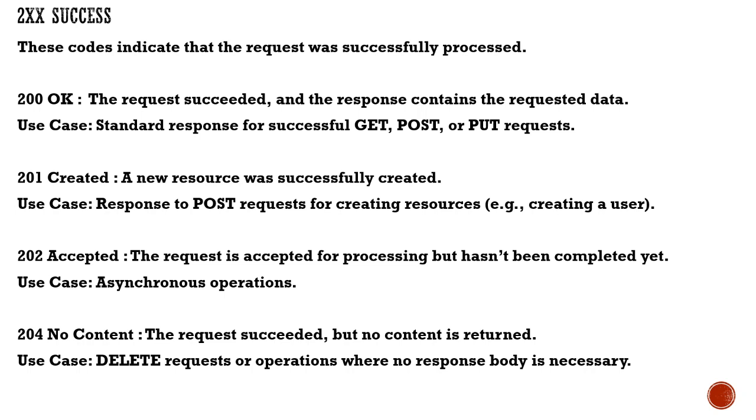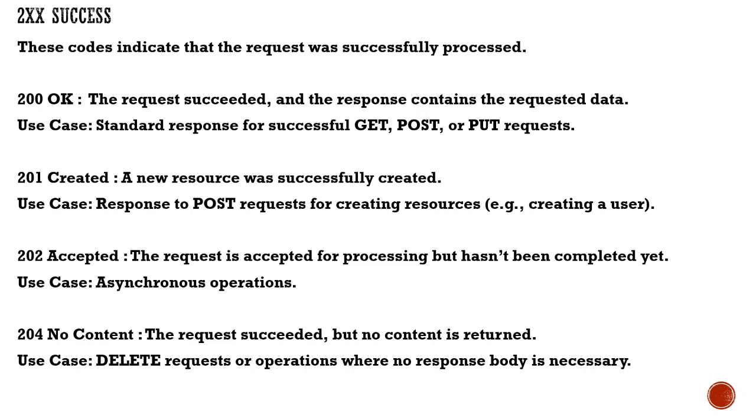When you're trying to create a new resource on the server side, you get a 201, that is, Created. So the server responds to the POST request by creating a resource on the server. Let's say you're creating a user, or anything else. The end user wants to know whether it is created or not, specifically with the help of 201.